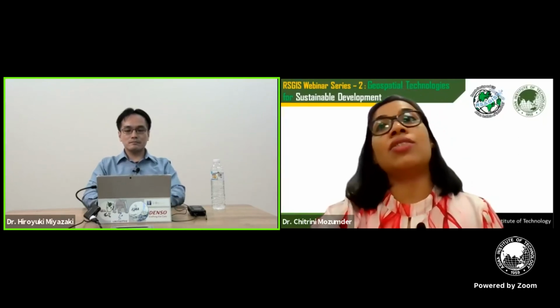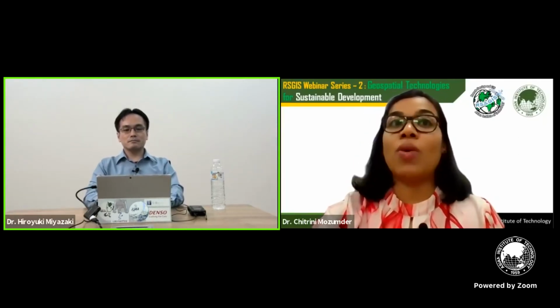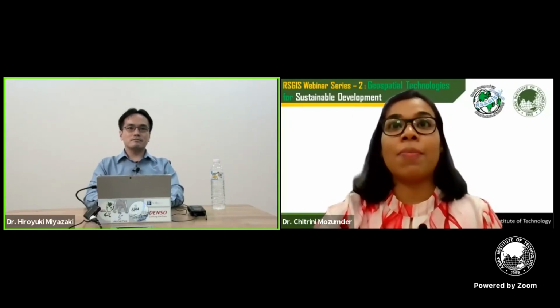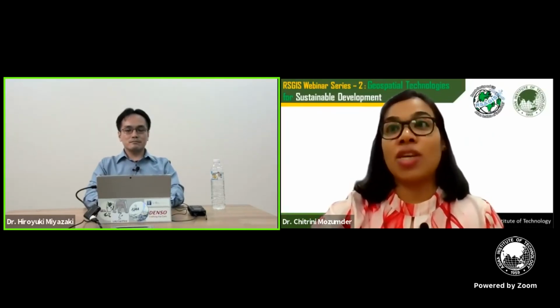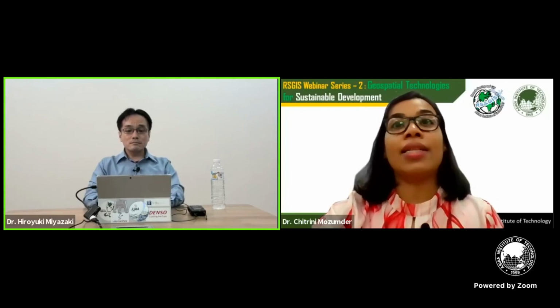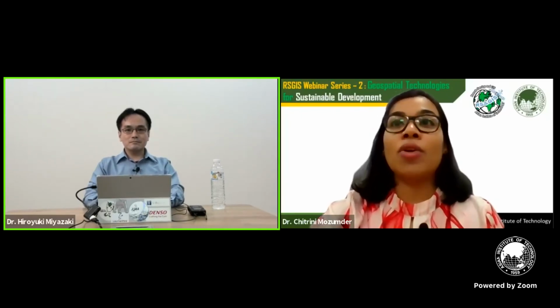In this session, we have a technical session followed by an interaction session where we will address some issues and questions also raised by our audience. Our main speaker today for the technical session is Dr. Hiroyuki Miyazaki, who is a seconded faculty at RSGIS from Japan, and also a project assistant professor in the University of Tokyo. He has expertise in geospatial technology in application fields such as environment, disaster management, urban infrastructure, and public health. We will hear more about his specializations and research interests during his talk.